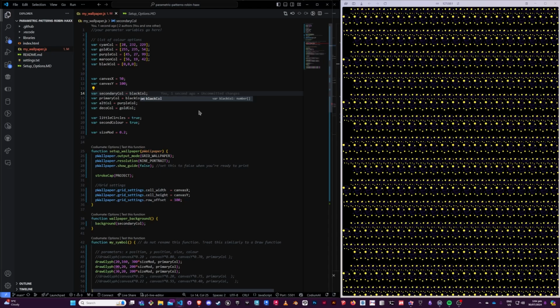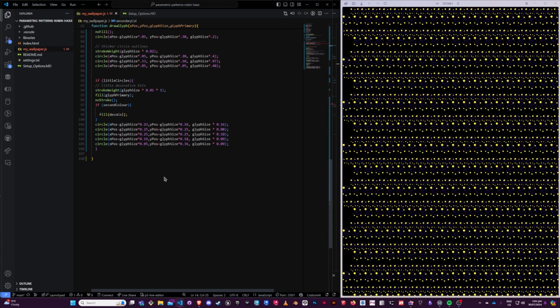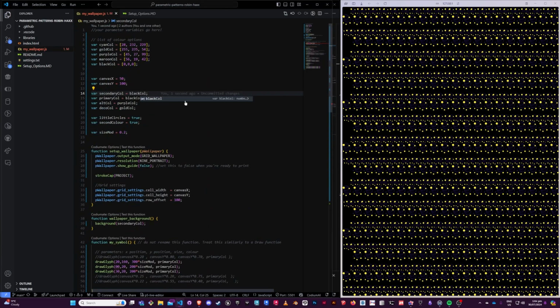You can do really interesting, complex things really easily once you've set up the systems of variables. You can make some rules and then push them to their limits and end up with something that you didn't expect in the first place.